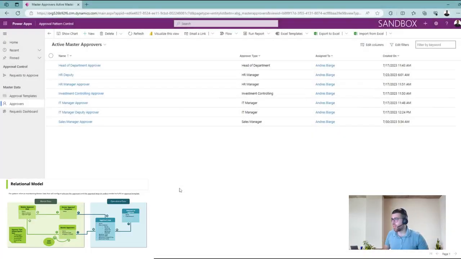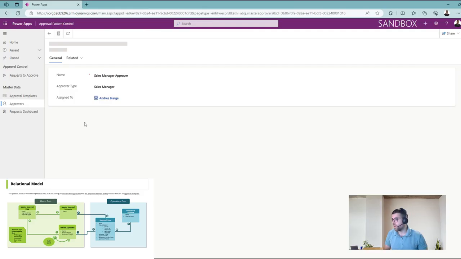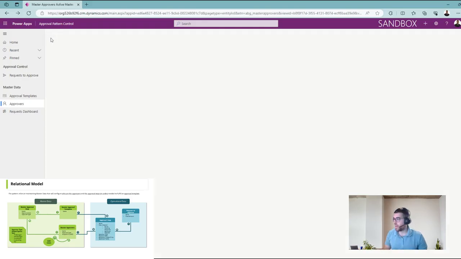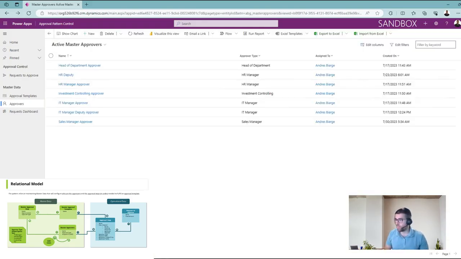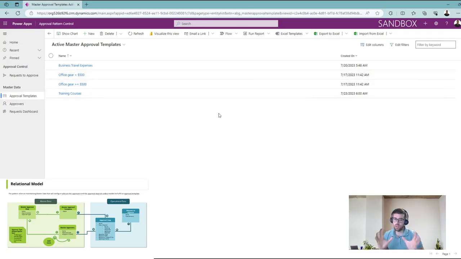Now let's see the master approvers table first. We just simply have here who are the approvers, basically. We can see the different columns, but it's a very basic configuration table. But let's jump now to the approval templates table, which is, let's say, the central piece in this master data configuration entity diagram, which configures the approval workflow that the user selects when submitting a new request.